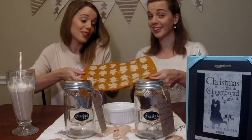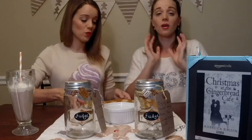Our gingerbread fudge is ready — we had it in the fridge for about 30 minutes setting. This was a really really simple recipe. All we needed was one 12-ounce bag of white chocolate chips, three-quarter cups of condensed milk, and a sprinkle — just a teaspoon or tablespoon — of cinnamon and ginger. We didn't really add any nutmeg because we're not fond of it, so whatever you want, do it to taste and make it how you like it. All that's left now is to put them in our jars.